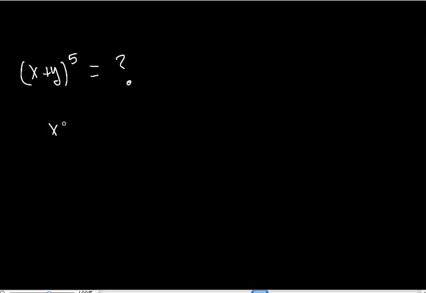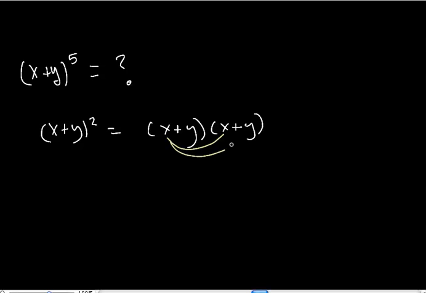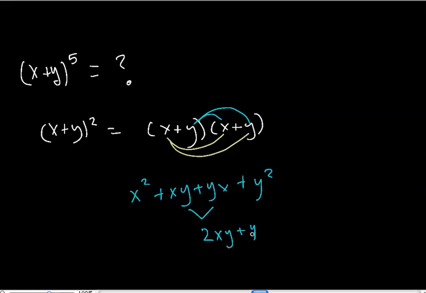All right, so just to review, if I have x plus y squared, that would be x plus y times x plus y. And when you multiply those out, you're going to multiply this one by both terms, and then you're also going to multiply this one by both of those terms, okay? So you get x squared for the first two, and then you get an xy, right? And then you multiply this y out, and you get a yx. And then you multiply that out, and you get y squared. Well, these two together are the same thing, so you get x squared plus 2xy plus y squared, okay?